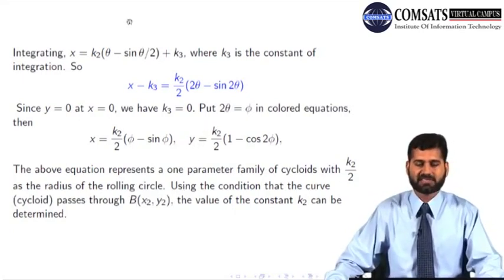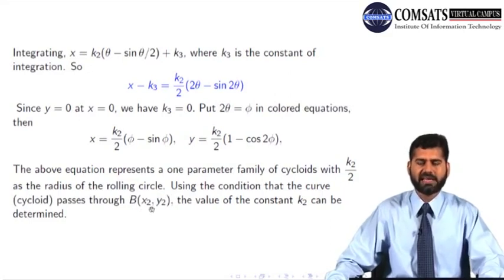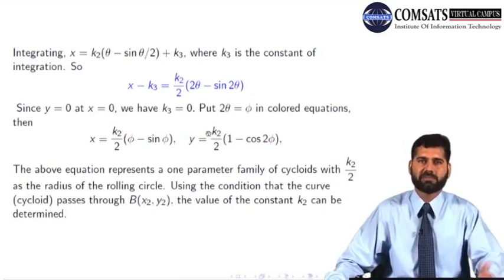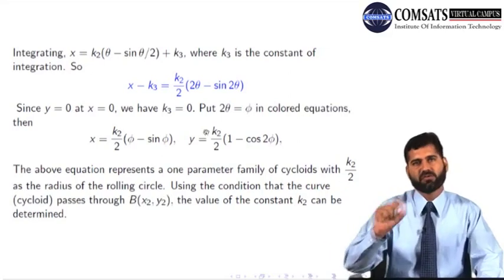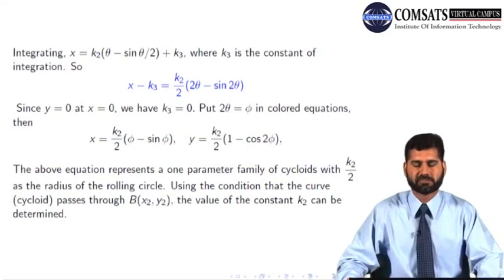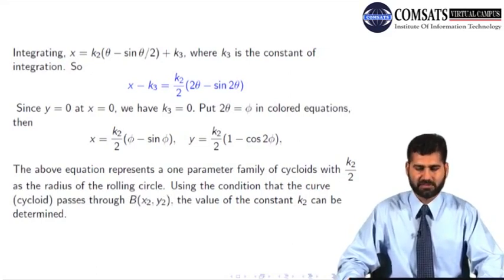We have another condition left, because our second condition is y at x2 should be equal to y2. From there I can obtain the value of k2. Again, x2 and y2 are not given to us, so whatever value we get for k2 will be represented in terms of x2, y2. But here I'm leaving this as k2 because k2 can be determined from the second equation. If you fix the second condition at 1, 1 or 2, 3 or whatever, then you will get the value of k2 as well.